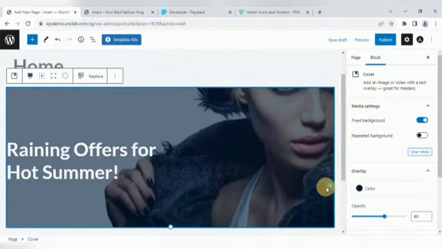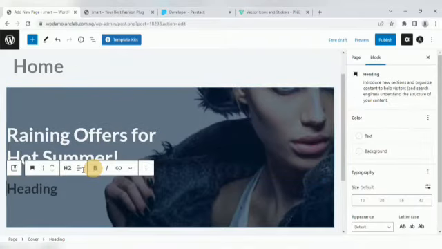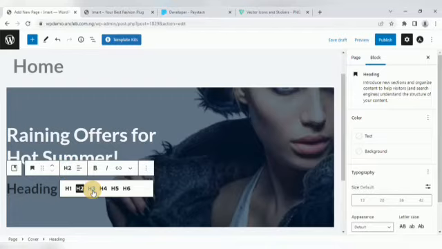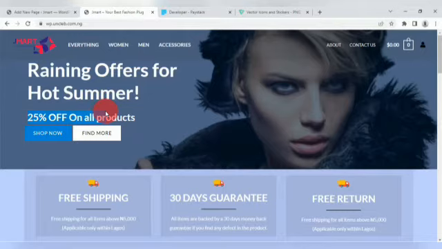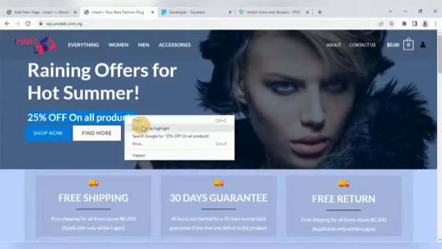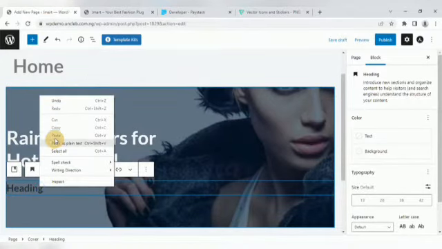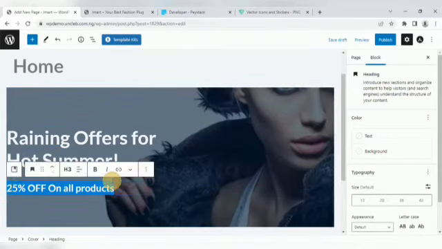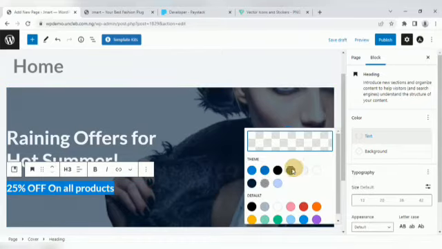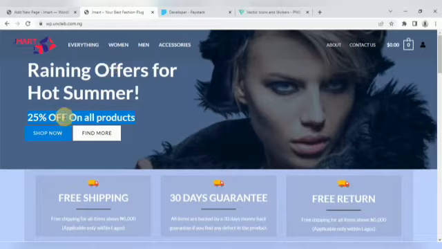Then below it, click on this again, and then another heading, and this time around I'm using H3. Then come back to this place and copy this, and of course bring it here and paste, and do the same thing, give the text color white. All right. Okay, so once we do that, the next thing is the button.